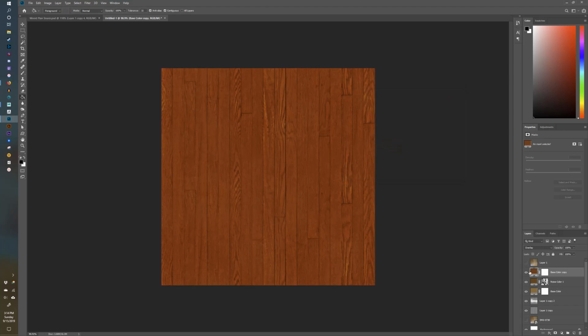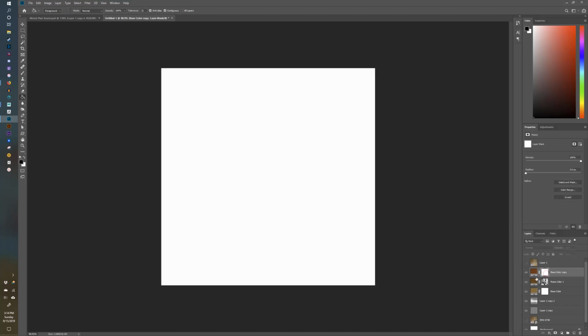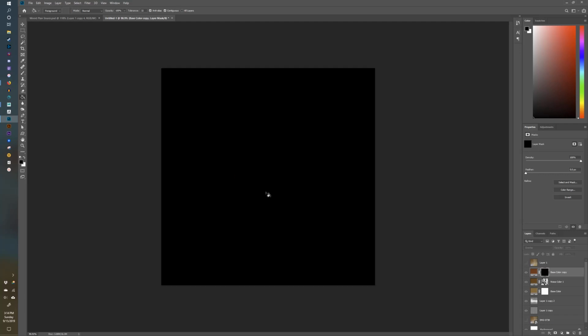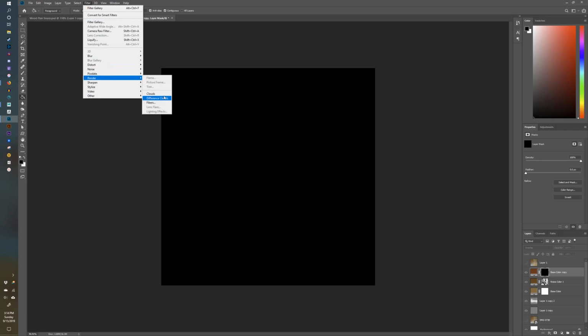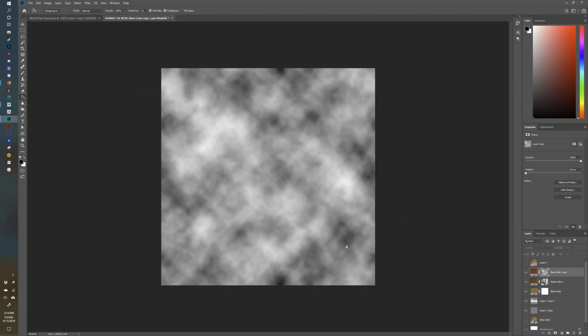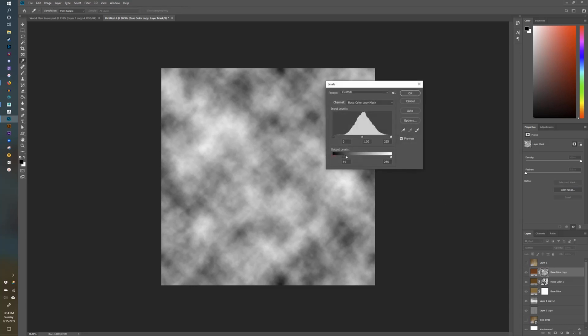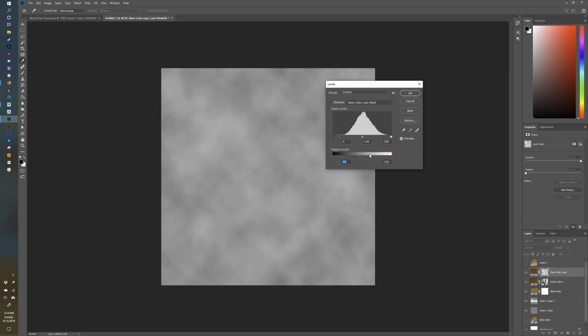Now that that's nice and red, I'll alt click on my mask and fill that in so that it's totally hiding everything. This time we're going to try and create more of a vertical look to our noise so that it can match up with a couple of the planks. To get going, I'm going to do another render clouds. I'm less concerned about the overall look of the clouds this time, so I'll just accept the first one, and then I will bring up the shadows and bring down the highlights by hitting Control L to bring up levels, and then dial up the darkest darks and down the brightest brights.